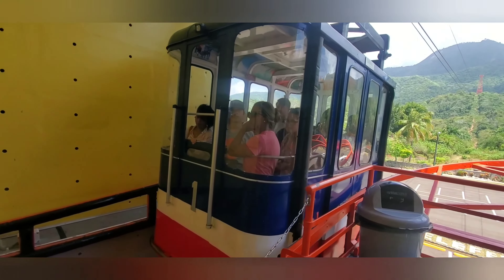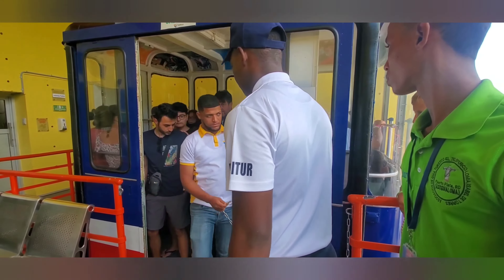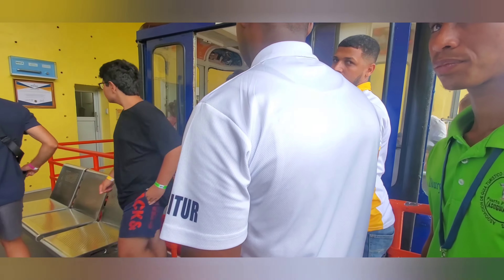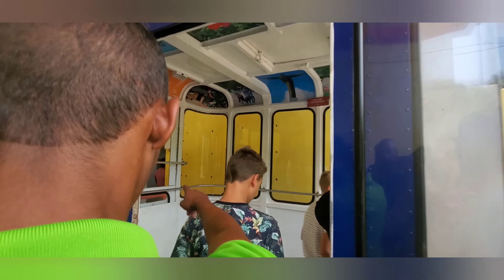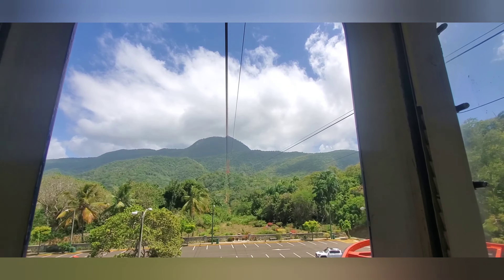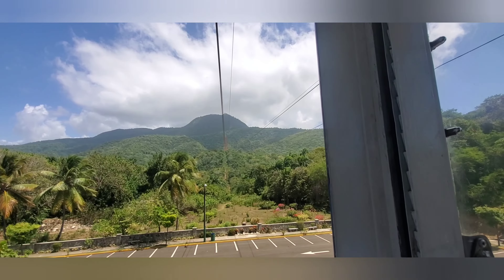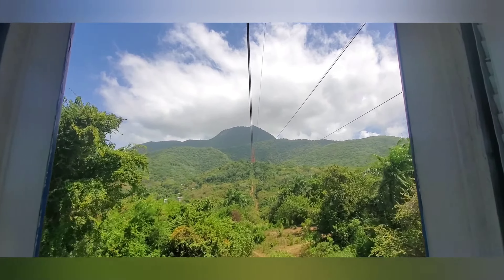Let's go! Some people are a little bit scared when it's time to get in the cable car because imagine you are going all the way up to the mountains. But don't be afraid — the view is beautiful and amazing. You will enjoy it. As you can see, people are coming outside in order, and we wait until everybody is out and then we start boarding. It's about five to seven minutes to get all the way up to the mountains.